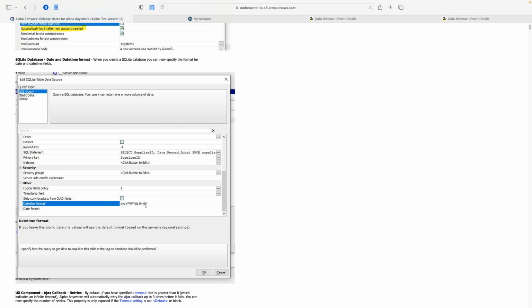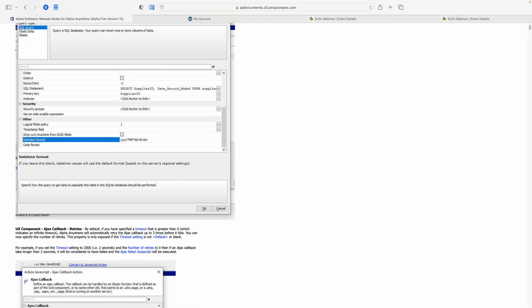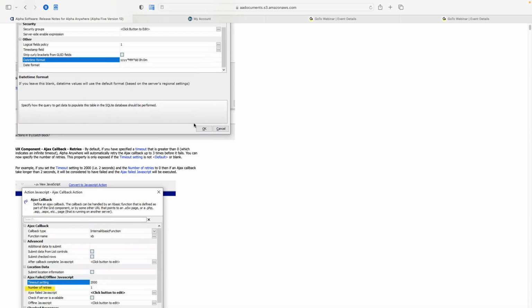We now have the ability to specify that date time format as opposed to using what is built into the user's system. And the big advantage of that is that you can put things, for example, in say day, month, year, or year, month, day, and just have it consistent so that people in the United States and people outside of the United States, where we have different formatting and where we put the months and the days, will all be stored consistently inside the database. Just a new little thing to do there.